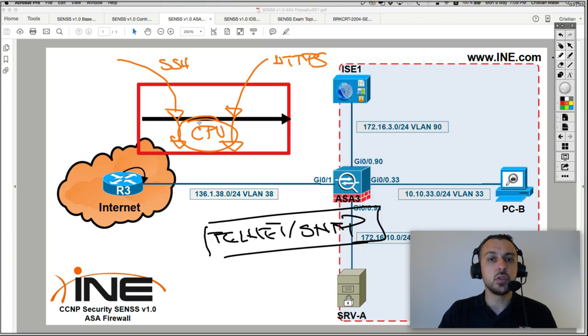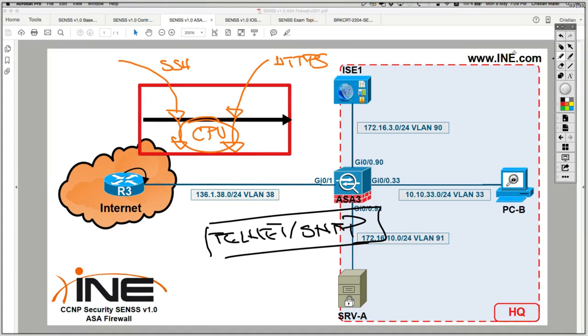So in both of those use cases, that traffic still is going to hit the CPU, because only the CPU, the router, can say, okay, I got this packet, let me process it, let me see what this packet is about, and then I'm gonna drop it because I'm not running those services, or I'm not allowing those services from those specific sources. So that is a problem, because somebody could send a lot of those packets to the router and overwhelm the CPU of the router to begin with. That's one main problem to begin with.